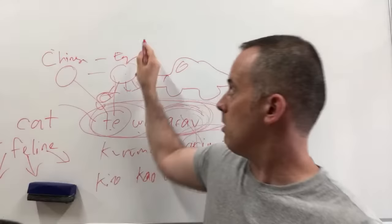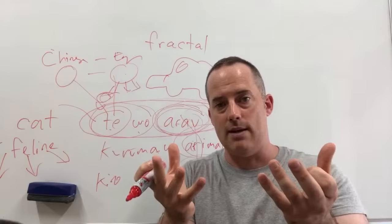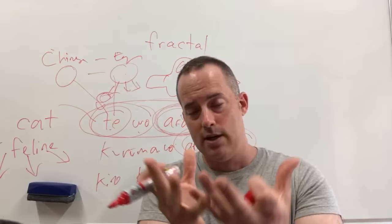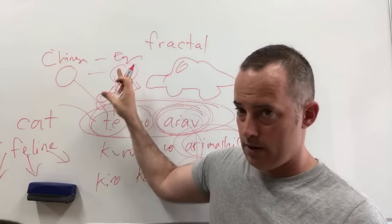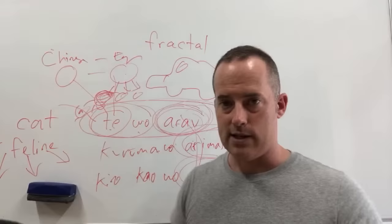So a fractal is like something you can zoom into and it remains the same shape. It's better to Google that. If you Google this word fractal, you can see a picture of what a fractal is. If you zoom into a fractal, it doesn't change. It's the same kind of shape or pattern. So as you zoom in on vocabulary or subjects or whatever, you will learn more about these particular things. You zoom into this one, you learn even more. You zoom into that one, and that's how you get more interested and how you actually study.